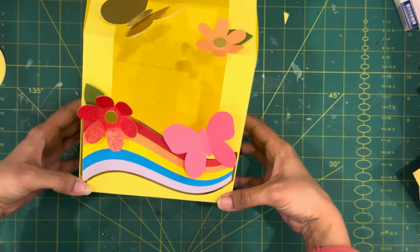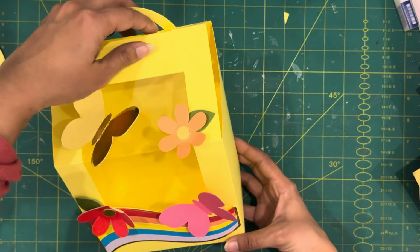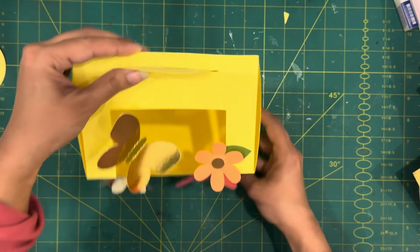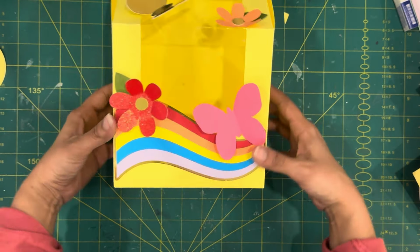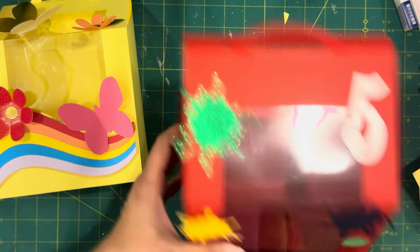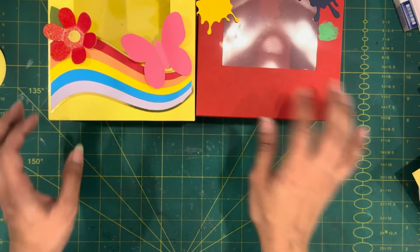It is ideal for Mother's Day gifts. It's ideal for birthday events, birthday gifts as well. These make great birthday return boxes as well. So yeah, the possibilities are endless. You can always change the decorations. As you can see that I have changed them over here. These are all the variations that I have worked with.